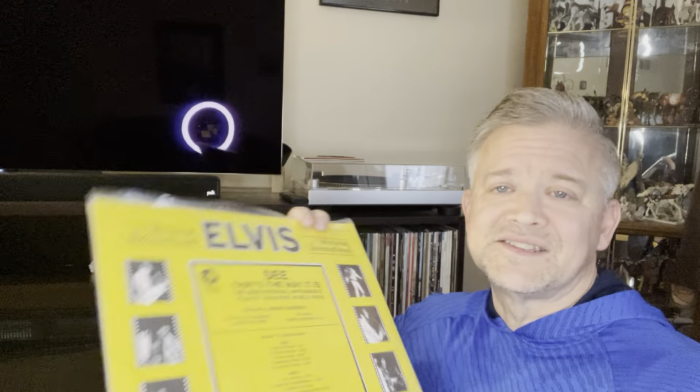Like I said, there are two versions of this. You can get just the standard black vinyl, which is what this is too. The only difference between that one and this one is this is a Record Store Day release — it has the sticker on it and it's numbered. That's it. If you don't care about that, go with the standard because you're getting the same quality, the same sound, same everything — except it's not numbered and you don't have the Record Store Day sticker. The Record Store Day version is almost double the price. You can find the standard release anywhere — I've seen it on Amazon, eBay.